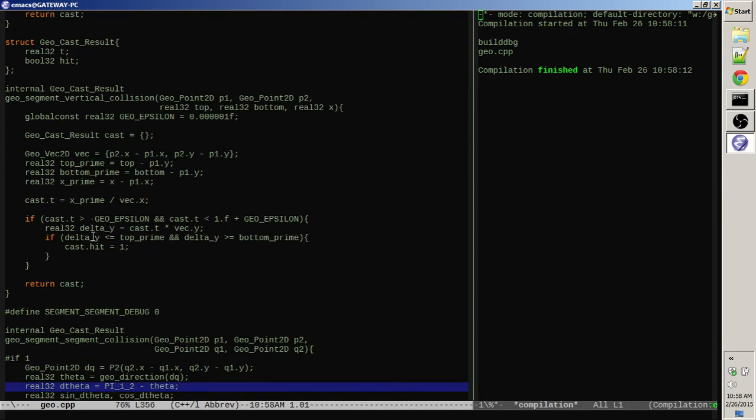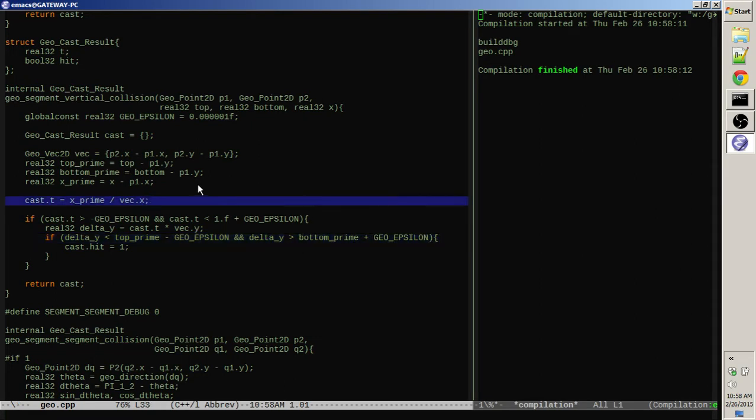If delta y is less than or equal to, so in this case we also might want to apply the epsilons here. Oops. Because it looks like it's not thinking that the delta y lands in the right spot.